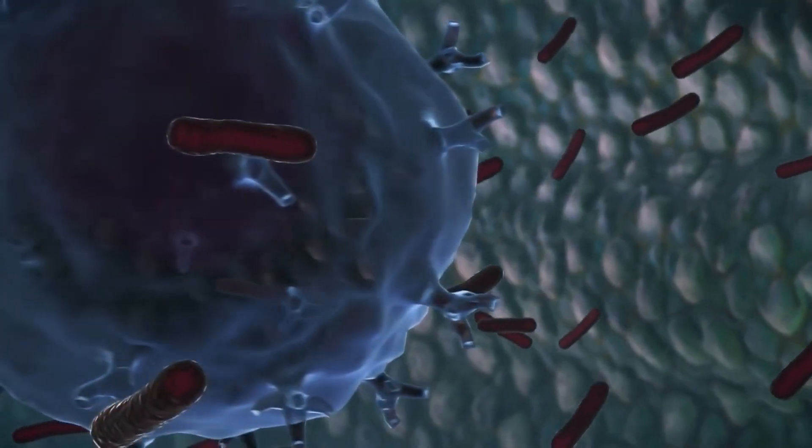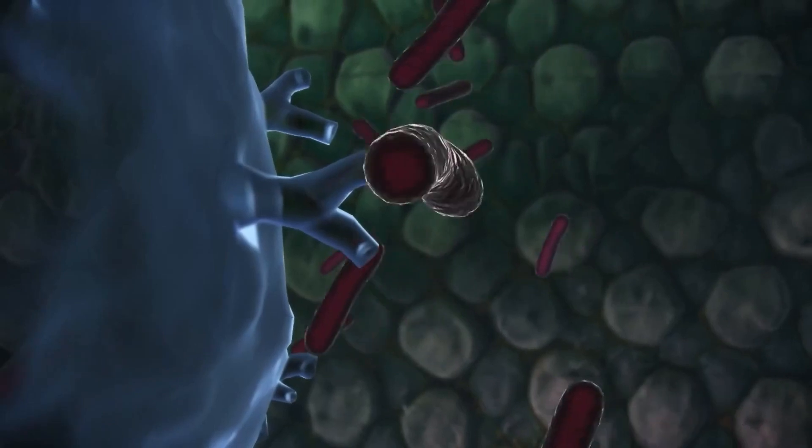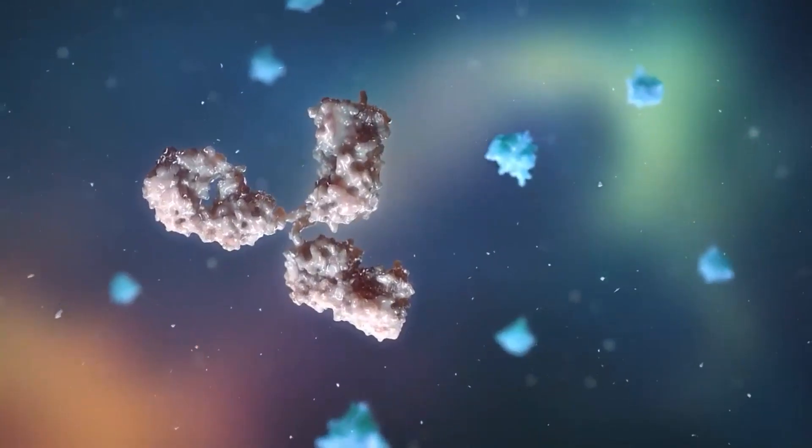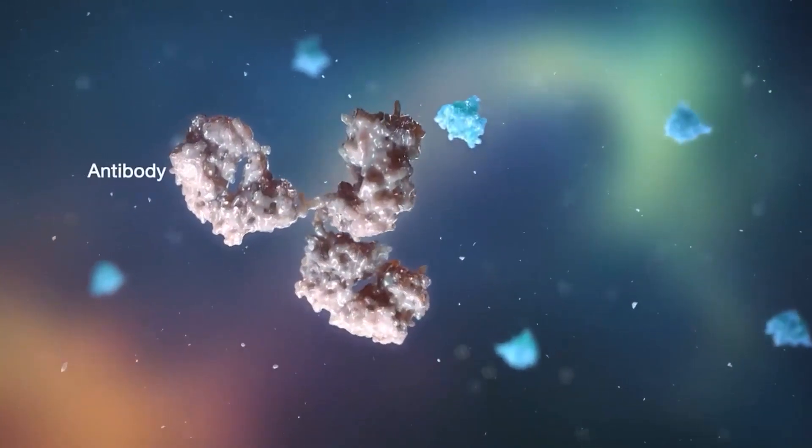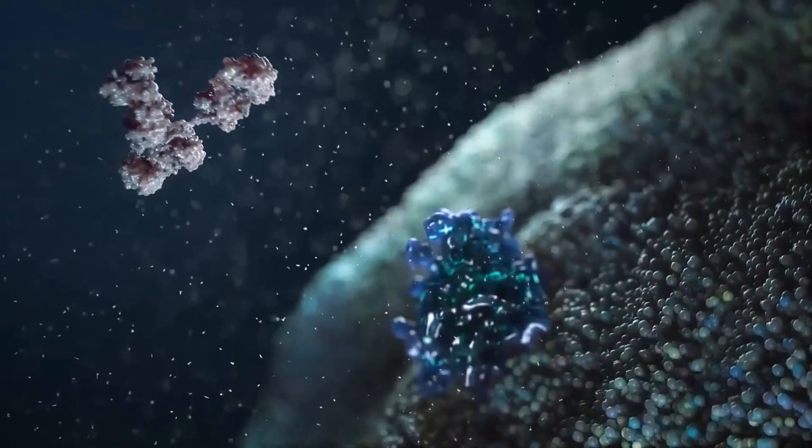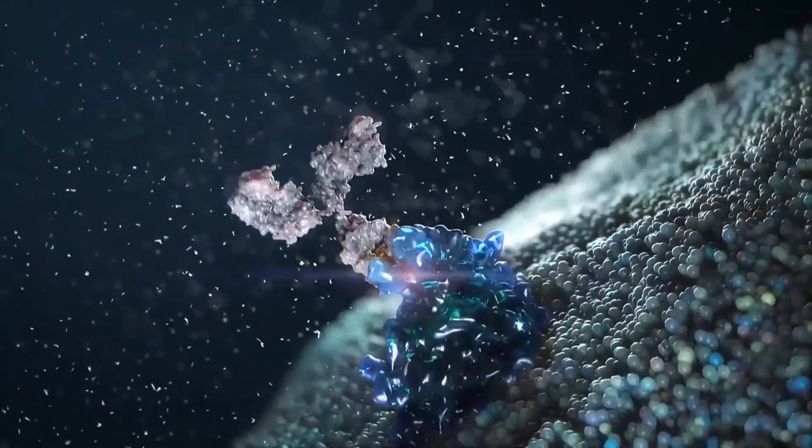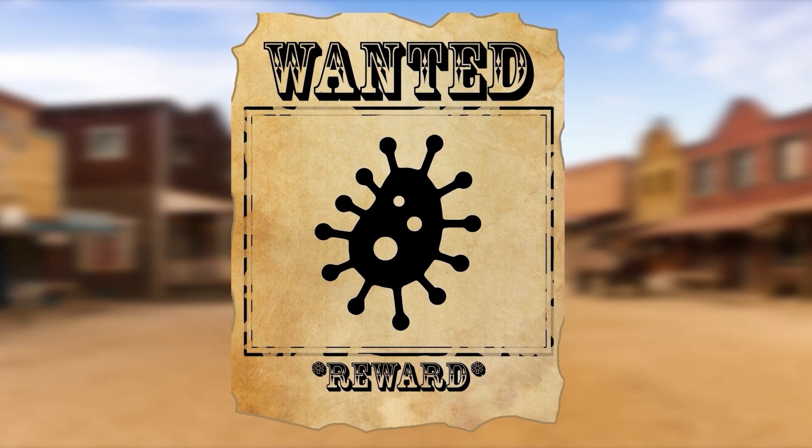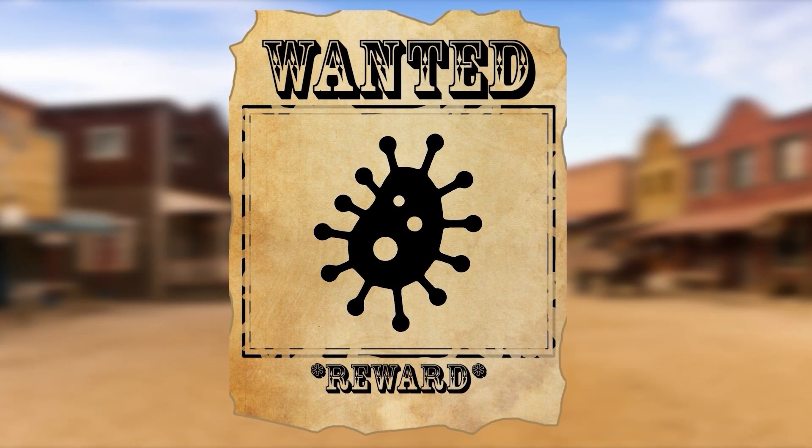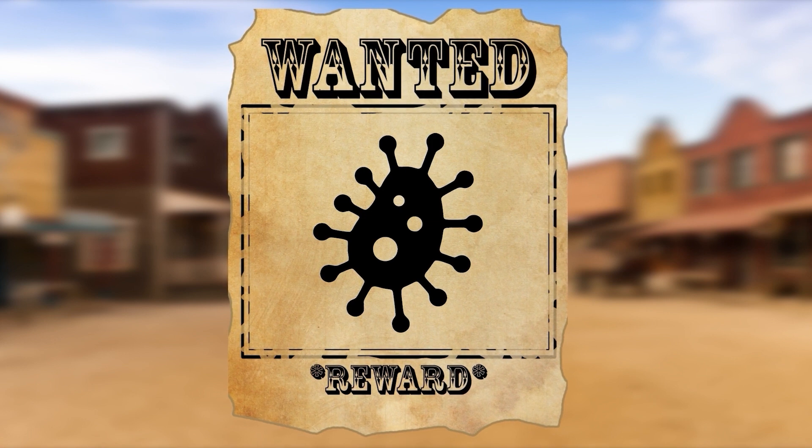These innate cells present the characteristics of the threat to B cells, which in turn creates antibodies. Antibodies are like wanted posters floating through your immune system looking for the characteristics of a particular threat. But generally, there are only two ways to create these wanted posters, either through actual contact with the pathogen or parasite or through a vaccination.